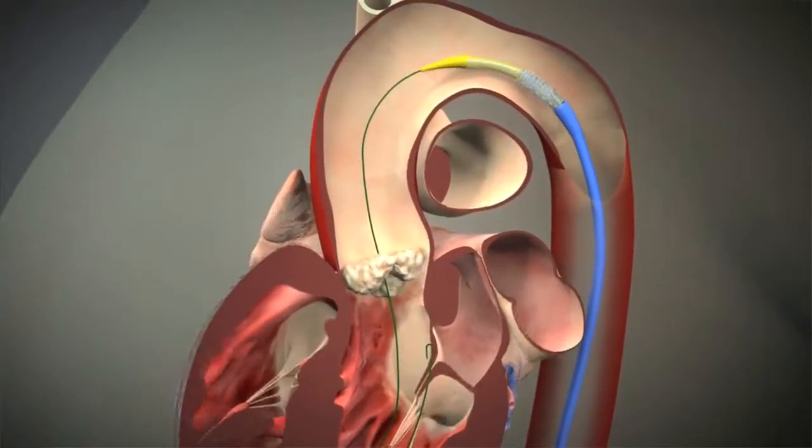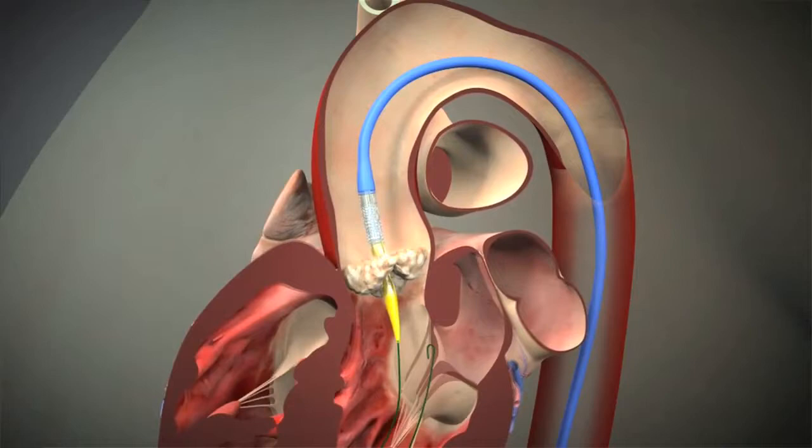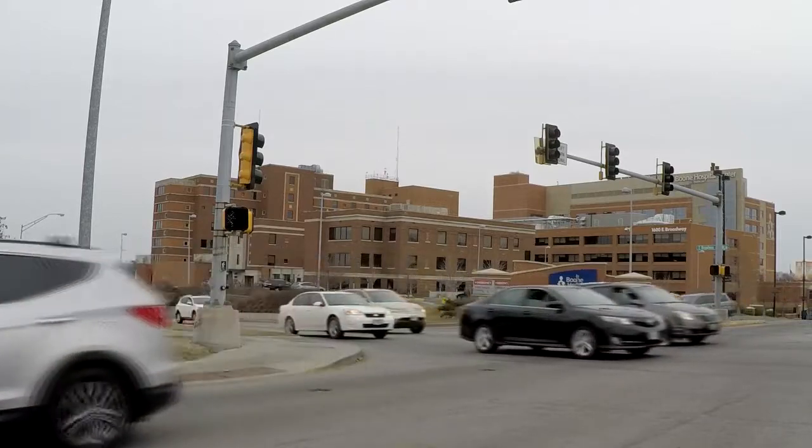Once the TAVR stent is placed into the aorta, the crushing of the old calcium can push on the pacemaker structure of the heart, causing your heart to slow down. As a result, you would need a pacemaker placed prior to being discharged. We monitor this throughout your hospitalization, and we put temporary wires in at the time of the procedure in case you do need a pacemaker at that time. In general, discharge from the hospital is not delayed by having a pacemaker after TAVR.